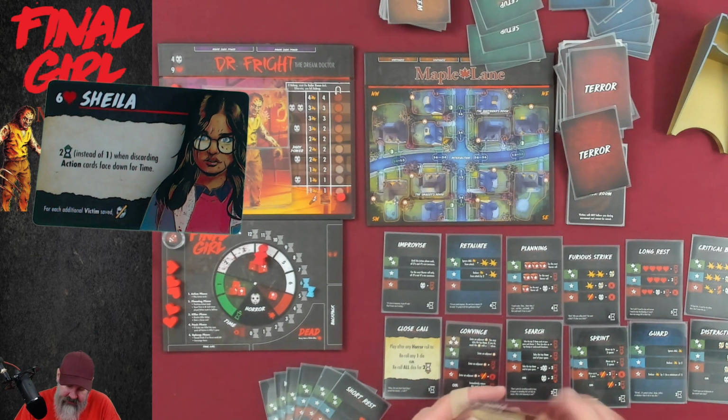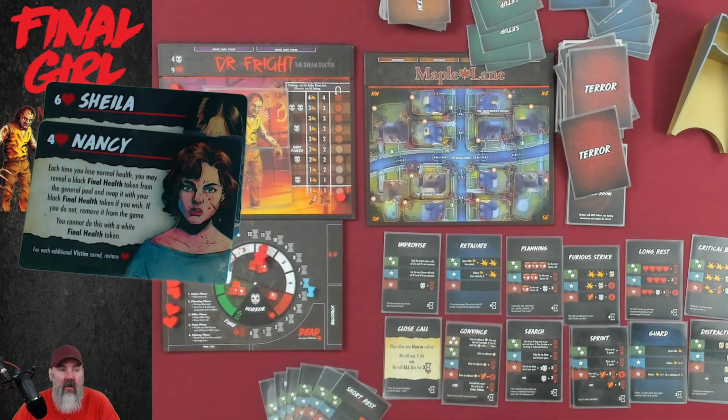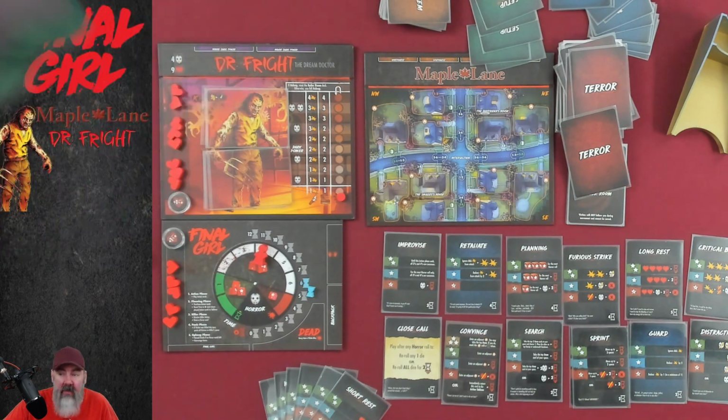Okay, and then Nancy. Nancy has like a whole story here. Nancy has a whole paragraph. Each time you lose normal health, you may reveal a black final health token from the general pool and swap it with your black final health token if you wish. If you do, remove it from the game. You cannot do this while with a white final health token. For each additional victim saved, restore a hit point. Wow. Okay, that's interesting.